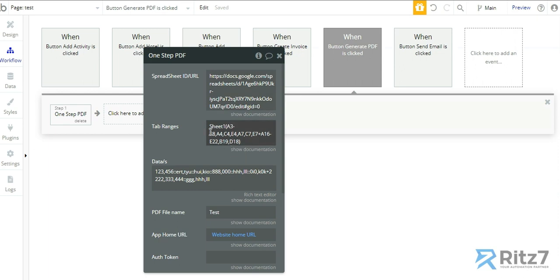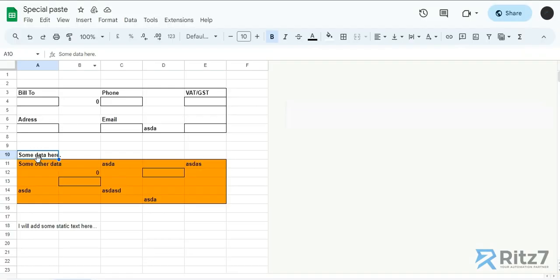In my use case, I've given everything static, but since you would be using it for some data from the database, you can count the number of records that you have and then add it to this one. So this can be A10 plus however many records you are sending times 6, right? If it is just one record, then you don't have to add anything. If it is two records, then you have to add 6 more, that is A10 plus 6. If it is three records, then it should be A10 plus 12, right? And so on and so forth.